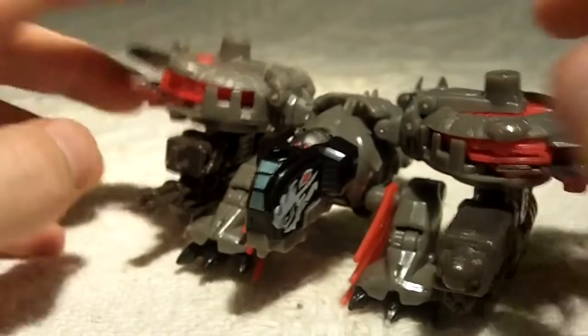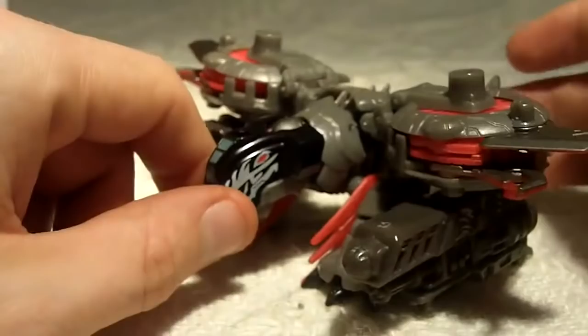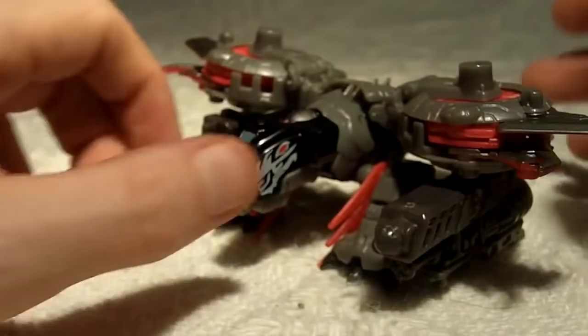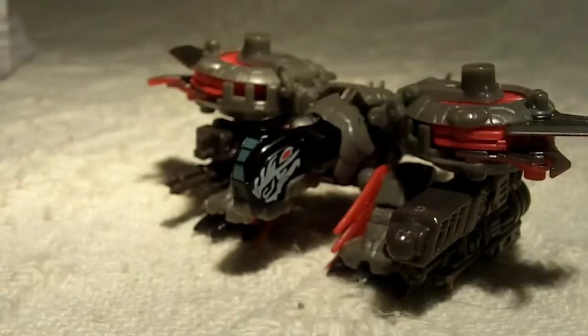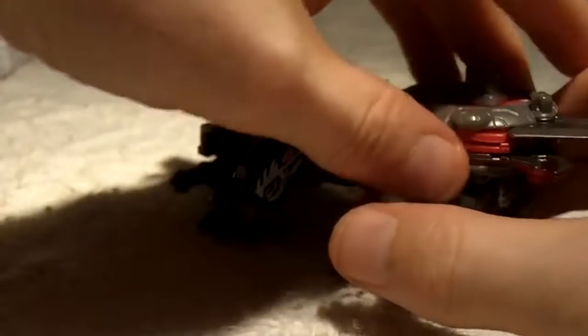Now, you've got to bear in mind, guys, the Prime stuff I'm going to review later. This is the first full-sized, well, this is the medium-sized full-size, if you will, for those who are massive Transformers fans and watching my video from Gamer Dads and that. This is the first full-size-ish Transformer I've bought since I was a kid. I mainly deal with the Cyberverse mini figures, which I'm sure you've seen. Well, there's one here, for example, there's Prime, little tiny one. Because they take up less space and I stick them on my desk at work, because I'm an Uber geek. But yeah, it's alright. You know, it's Lazerbeak, it's got to be done.